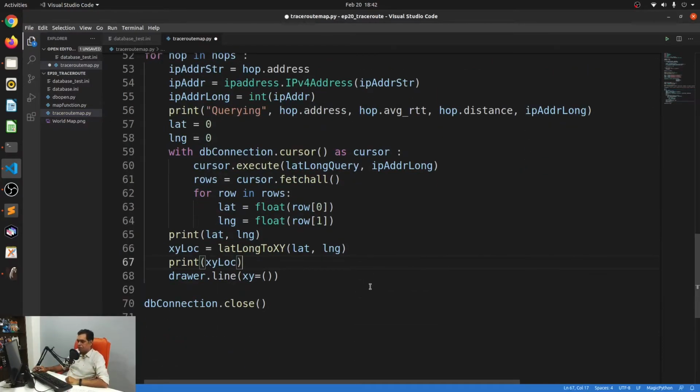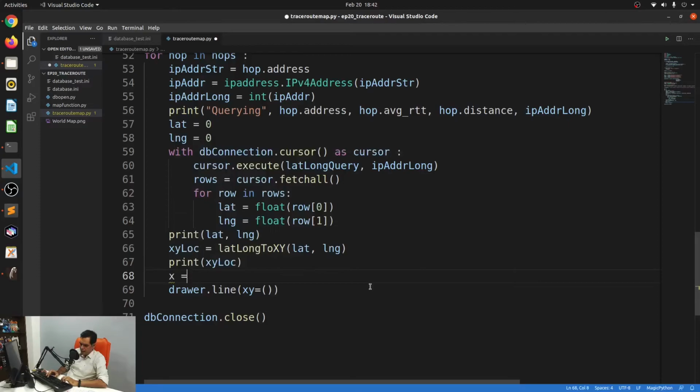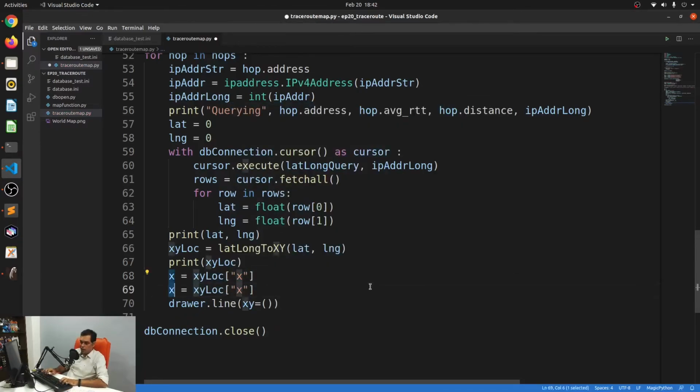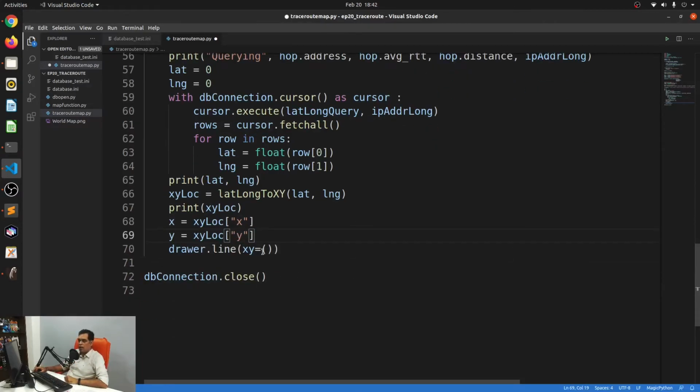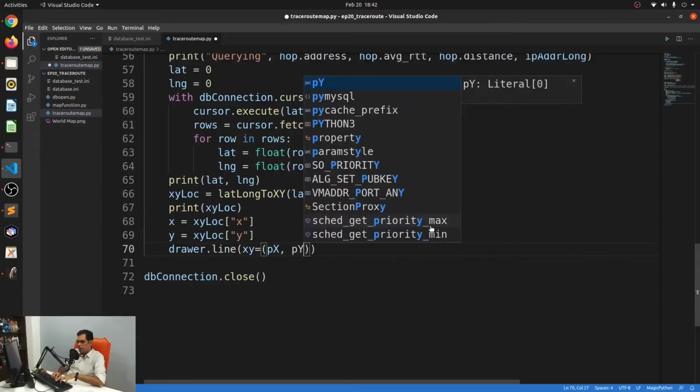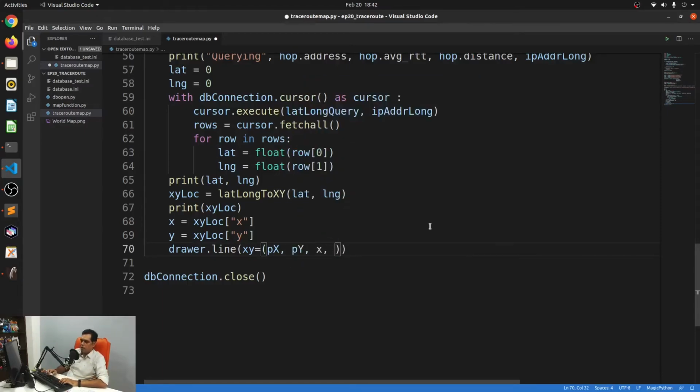And now I'll create the values for the current X and Y location. If you look at this, this is actually an associative array with the X and Y values. So all I have to do is start drawing from the previous X, previous Y, to X, comma, Y, correct? So yeah, that's all that I need the line to be.